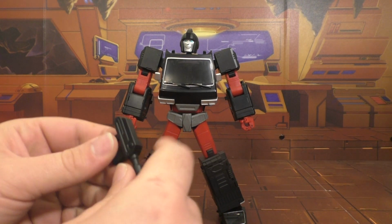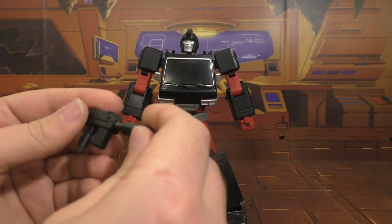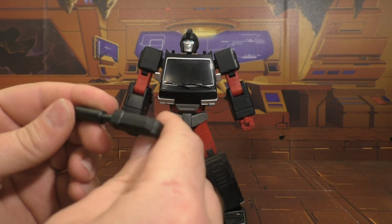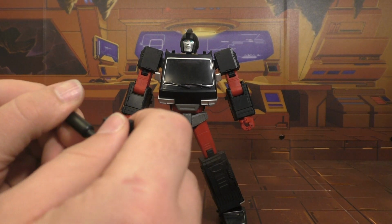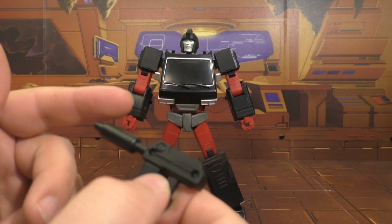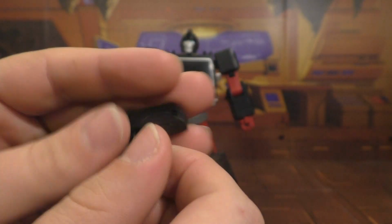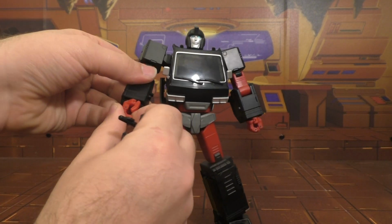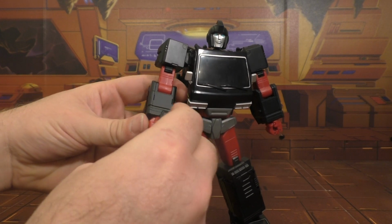And then he's got his rifle. Single black cast. Looks alright. No, it's not a single cast. It's two pieces. It's weird. Why? Whatever. I don't understand why you would waste the time and energy to make this into two separate pieces and then screw them together when clearly you could just do one piece. I have not tried this yet, but let's plug this into his hand, see how he does.